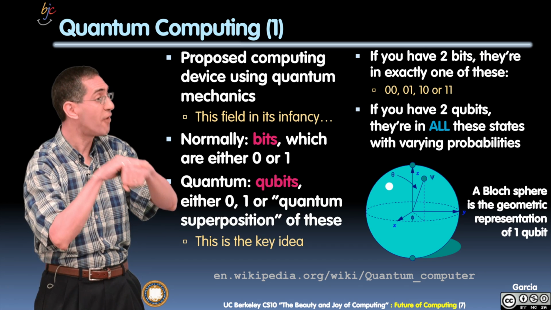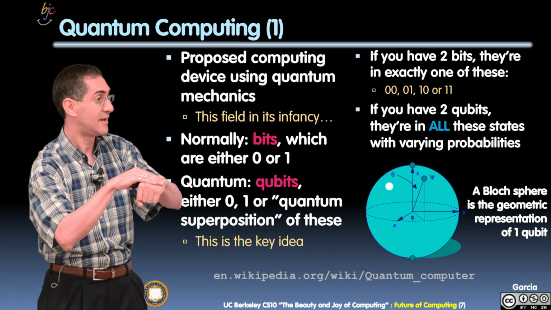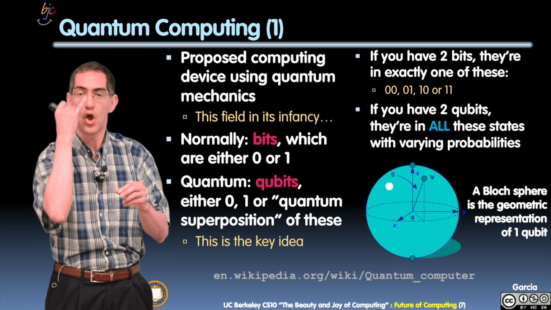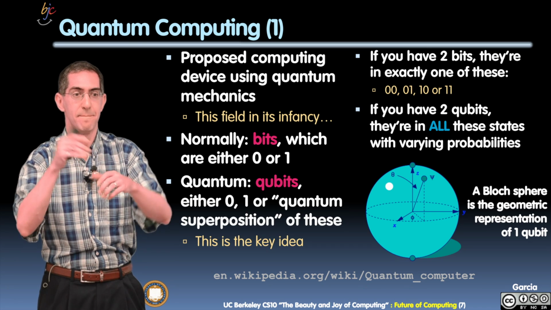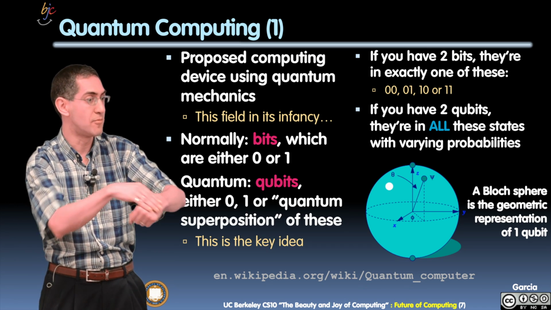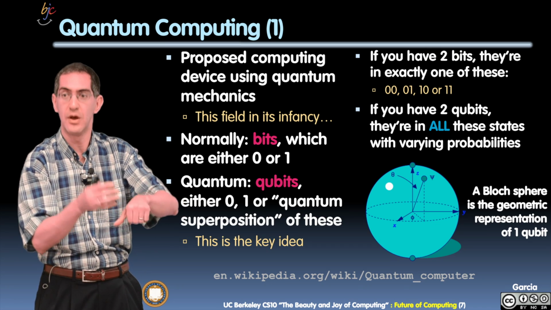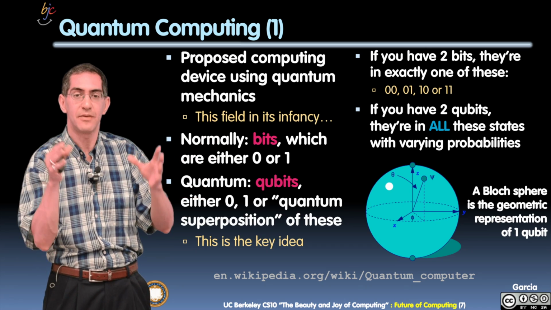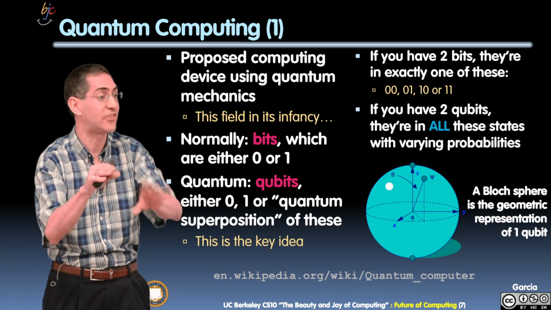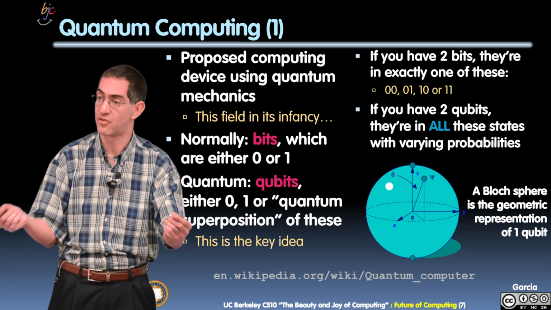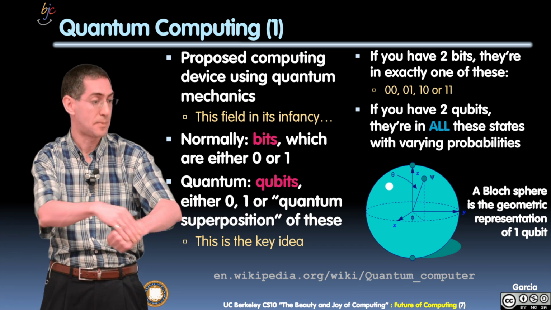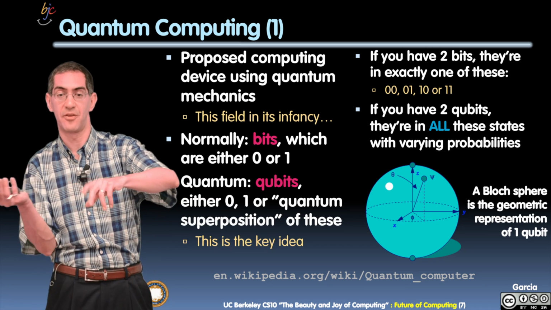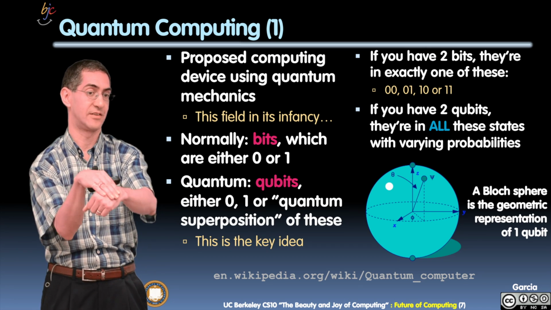They kind of really all have all 4 values at once. That's what that last statement says. That these bits really have multiple states because you don't know what they are. And the moment you ask for them, you get a value. But when they're still kind of hidden, they're in this quantum superposition, which is they have all the states at once with some probability distribution. It might be that in this case, they're all equally probable. But I might reveal some more information which might change the probabilities of these guys.